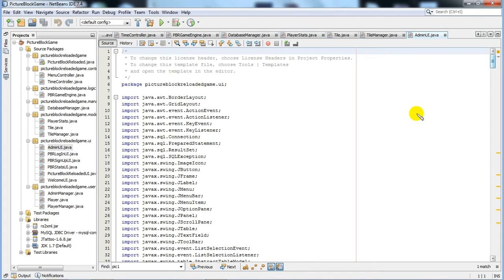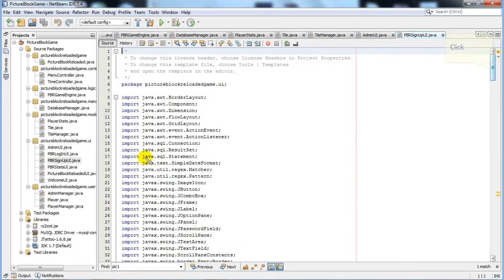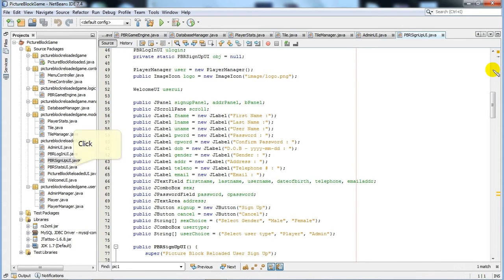Now, these are various UIs that we place in a package, specifically called the UI package, which handles all framing and panel capabilities of our admin login, or login for specific users, also the sign up frame that will govern whether or not a user is currently in the database.